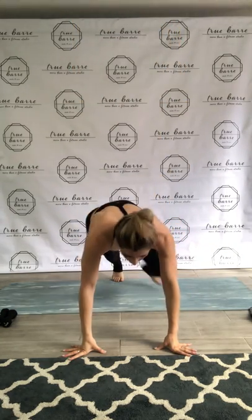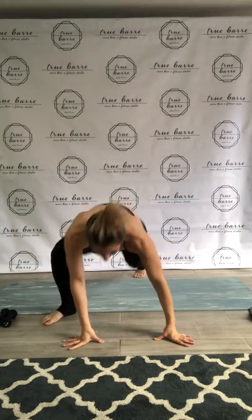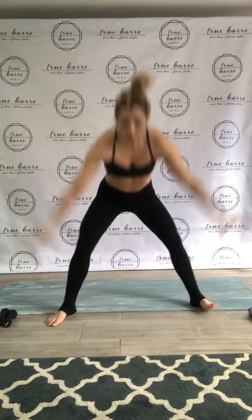Left foot, pull left and right. Nice wide stance there. Good. Keep that going. Two more sets. Right foot. Her right and left. Good. All right. Last set.